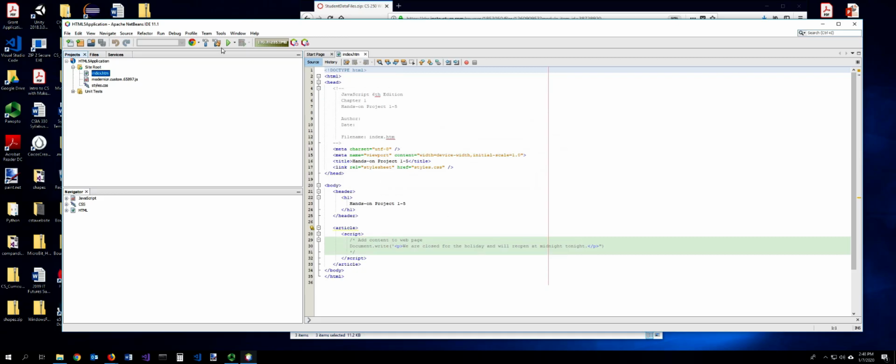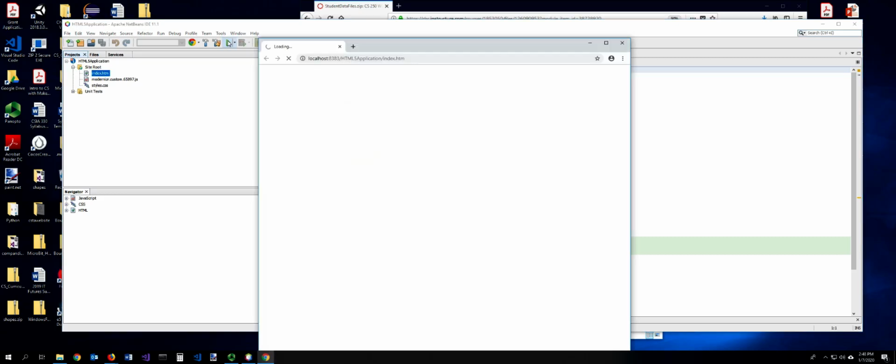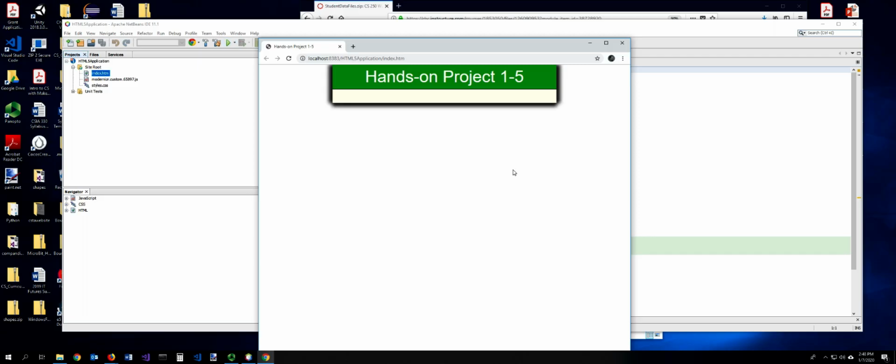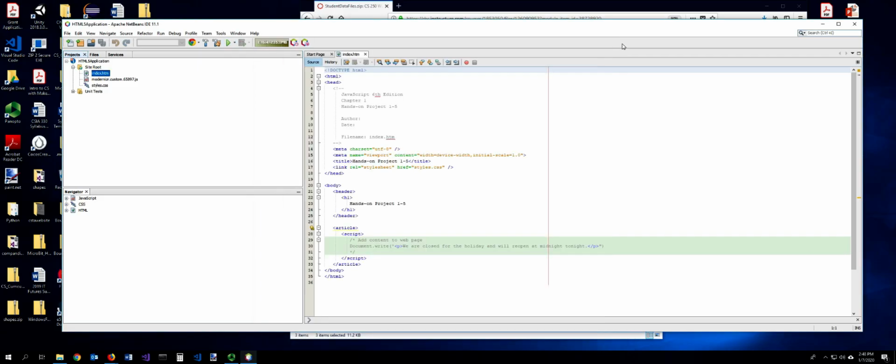And now when I hit play, it brings up the code that you are going to be working with for your assignment. Then you can use this as your template to begin the steps that are outlined for you in your assignment. For this instance, you would look through the steps for 1-5.